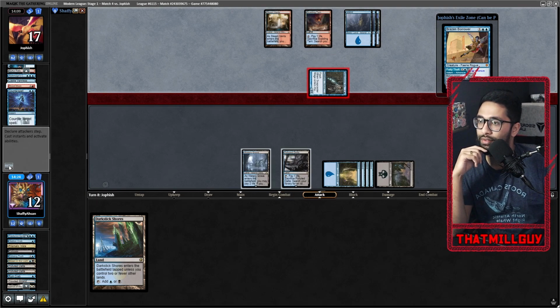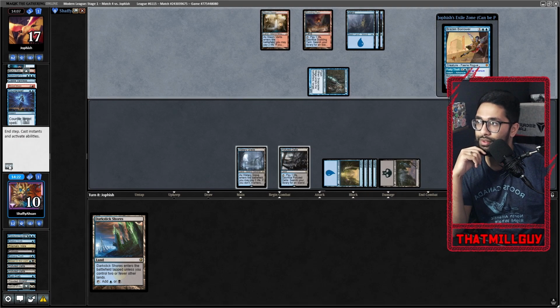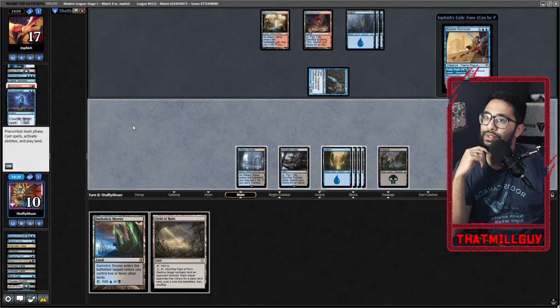So definitely want to save our land drops here. If we can top deck a crab, then we got it all here. We got it all. We truly do. So they'll play that end step. Jeez.